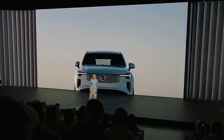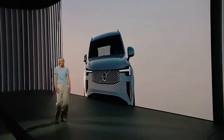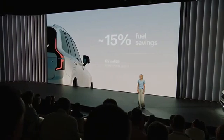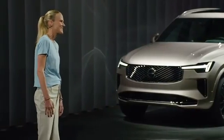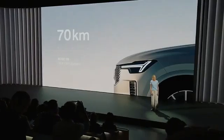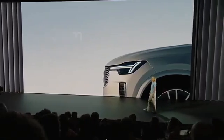But what about the powertrain? The XC90 gives you a choice of a plug-in T8 variant and 2 mild petrol options, the B5 and the more powerful B6. These mild hybrids use our kinetic energy recovery systems, which give you up to 15% of fuel savings and emission reduction. In our plug-in hybrid form, the 18.8 kilowatt-hour triple-layer high-voltage battery is capable of up to 70 kilometers of electric-only driving. To put that in the context, that's significantly more than the average driver drives every day.